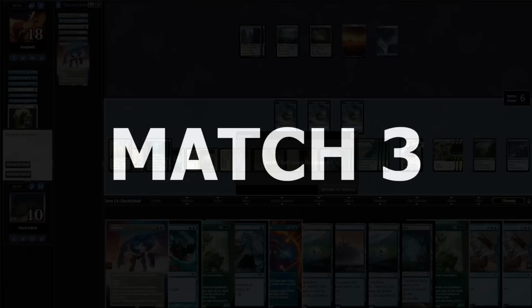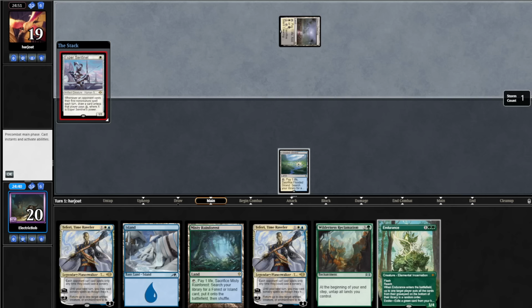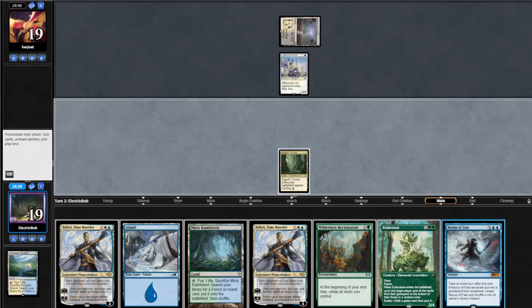Match four, we are on the play, and our hand looks quite strong. We'll lead on turn one of Flooded Strand. Opponent goes turn one, Silent Clearing into an Esper Sentinel. We top deck a Nexus of Fate, and we will play out our Misty.